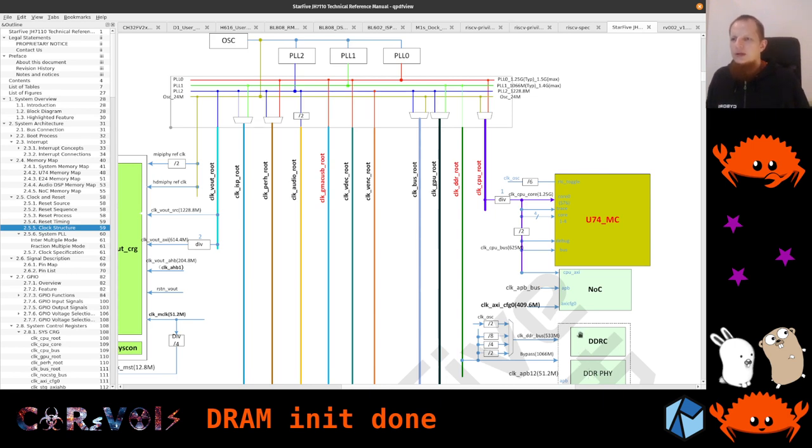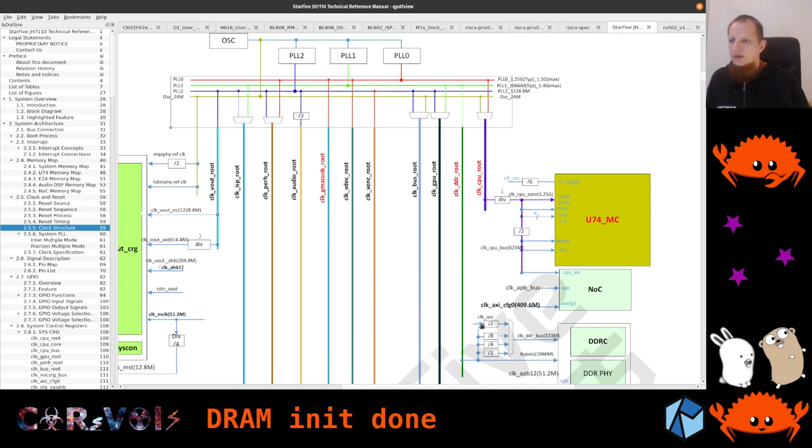They are driven by, well, you can see three clock inputs. There is one which is called APB12. APB is the advanced peripheral bus, I think. That is fixed, so this is running at 51.2 megahertz. I'm not sure what it's used for, to be honest. Then there is this bypass thing here. It says 1066M. And then there is the DDR bus clock, which needs to be set to 533 megahertz. And how does that work?